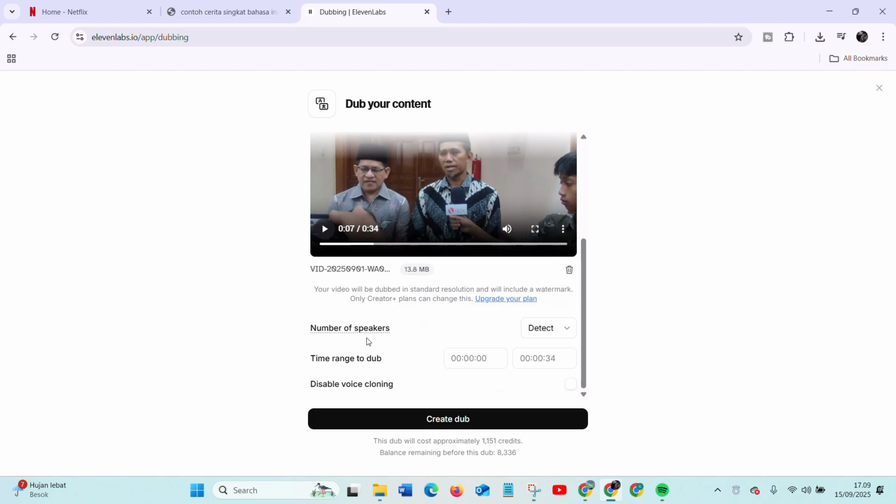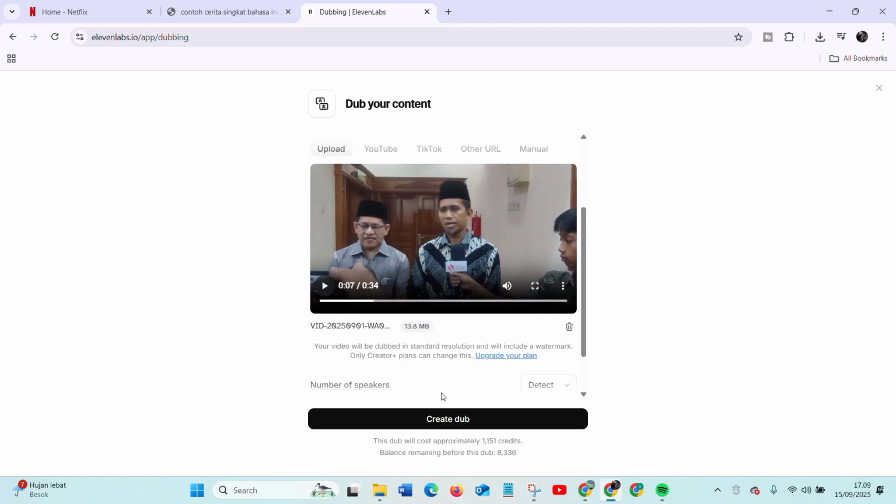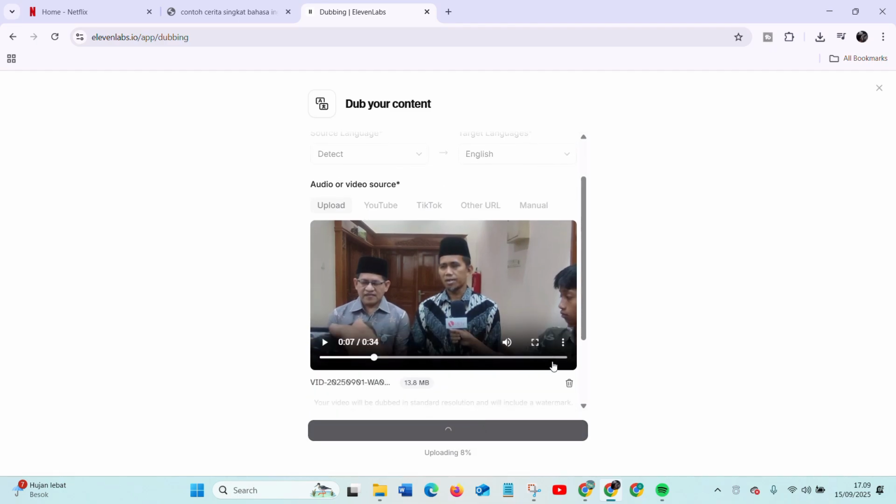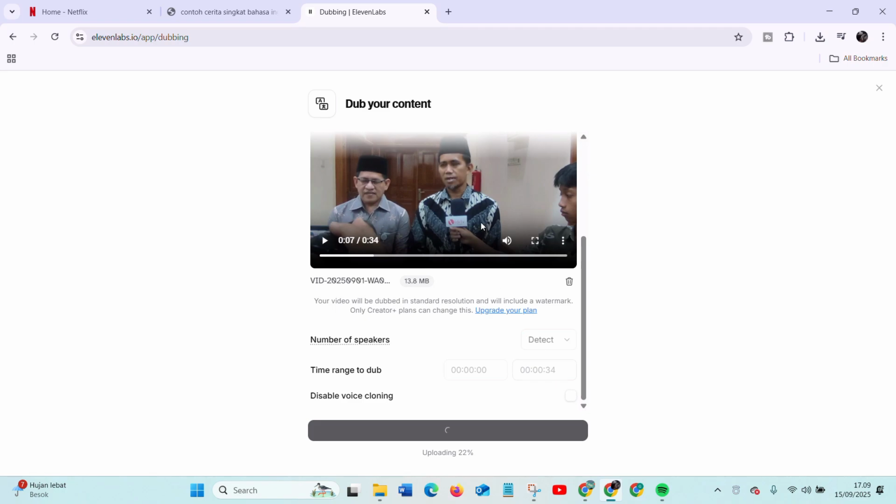You can choose the number of speakers, time range to dub, and like this. After that, you can just select create dub. Now we can just wait until it finishes.